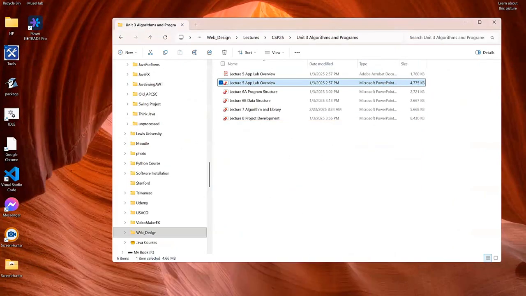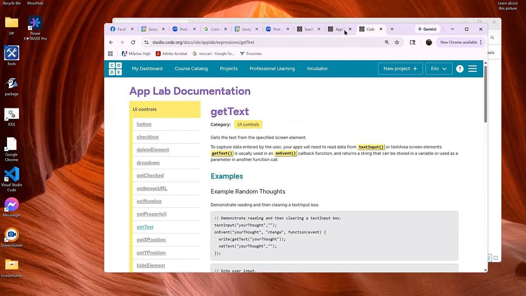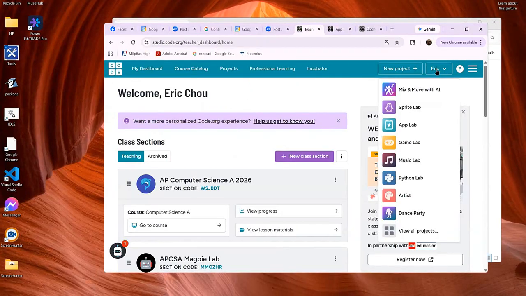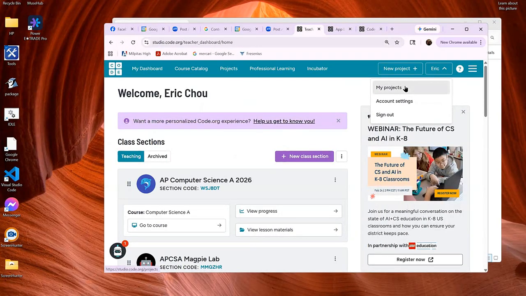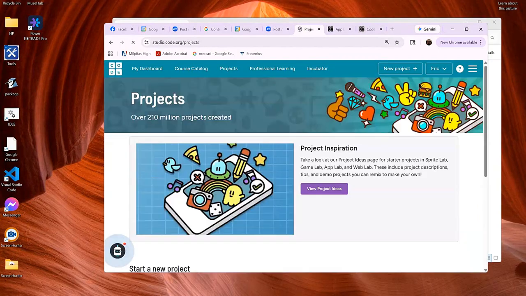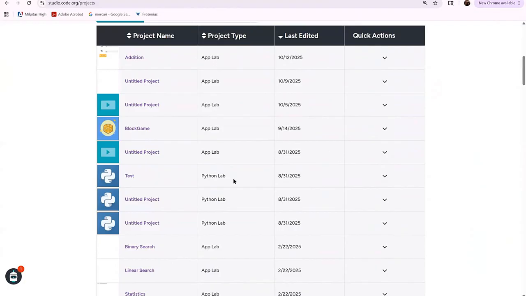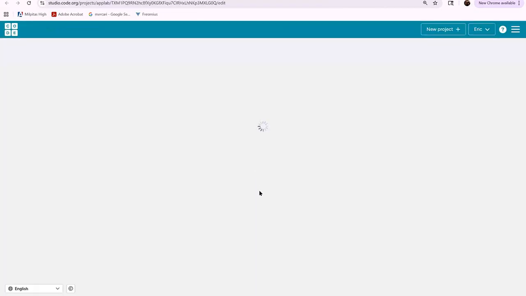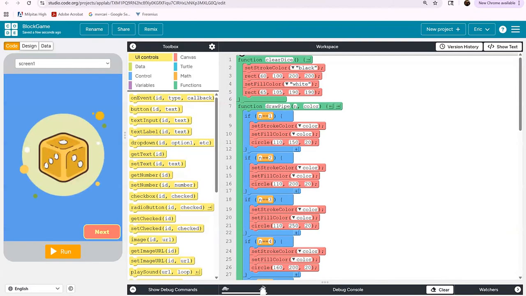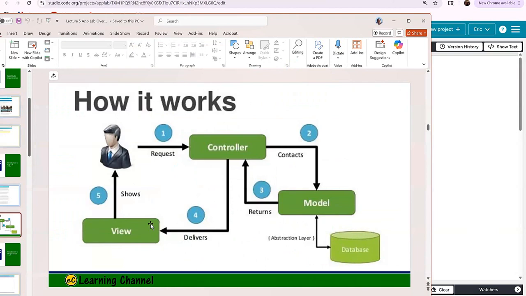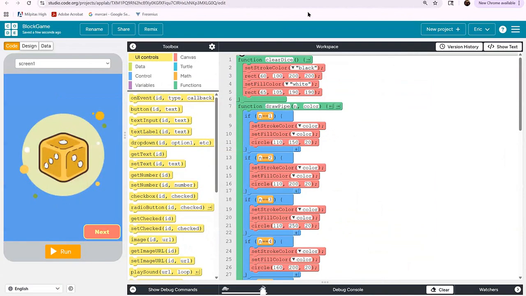So first is the view. What is the view? Let's actually look at one project I did before, this blockchain one. Here we talk about model view controller. The model is the data.